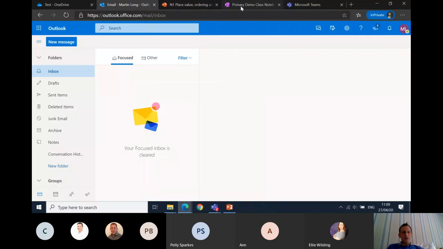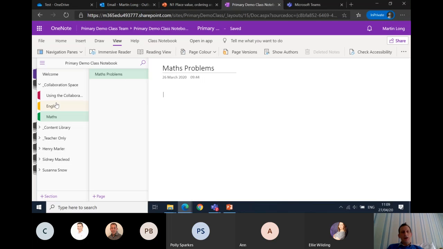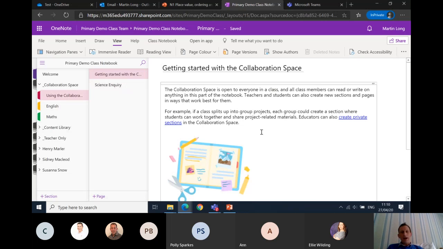And then you'll eventually end up with something like this, OneNote. Here's a OneNote I've been using before. There are various sections in here, but I'm just going to click on some of the pages. I'm going to have a look at the Getting Started with OneNote page. This is the self-help page. It's built into OneNote and everyone gets it created. So if you were new to OneNote, for instance, you can get some help here. We've got various aspects of OneNote that we could use, but I'm really focusing on the View tab in the ribbon at the top. This thing here is called the ribbon, and you get different ribbons underneath. And in there is Immersive Reader.